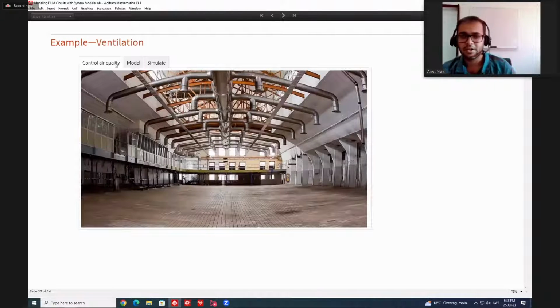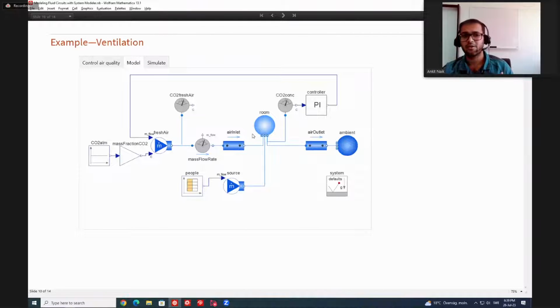Similarly, you can use the fluid library, let's say, to model a ventilation system. And by that, I mean, let's say you have a room and fresh air is being supplied to the room, and the fresh air and the stale air is moved out. You can model how, if the number of people in the room is being added, the carbon dioxide level inside the room would change.